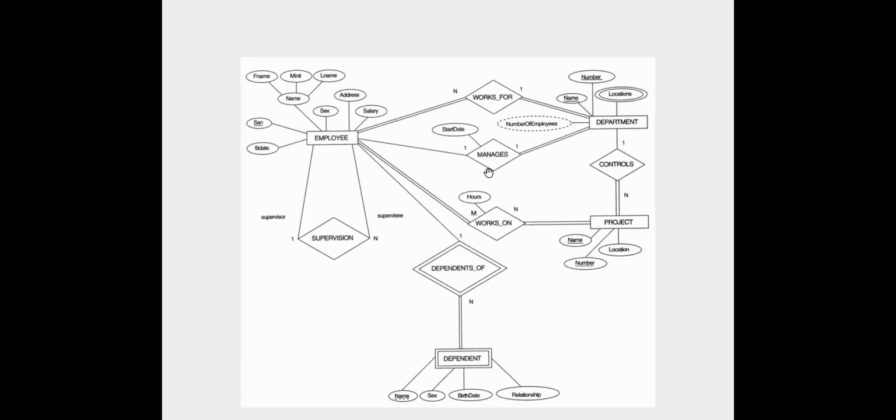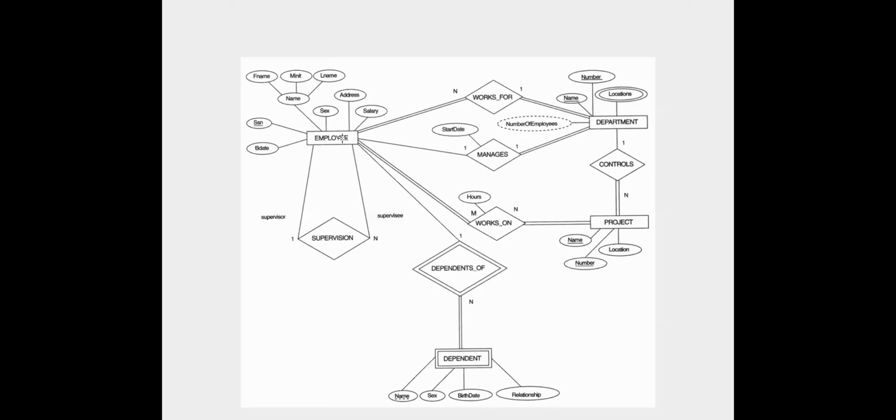Okay, now let's take this one. Employees manage departments, like you are heading it. If you take one employee, you will manage one department. We assume that a particular person can work for a maximum of one department, so that's why one here. Take one department, how many managers can you have? We'll assume one. If that is the case, this is a one-to-one relation.